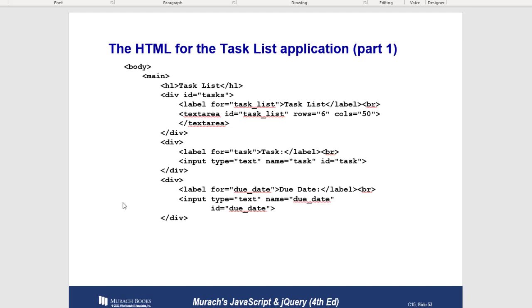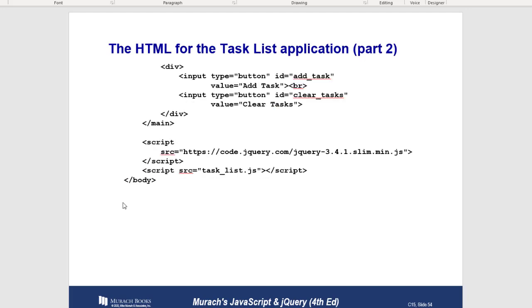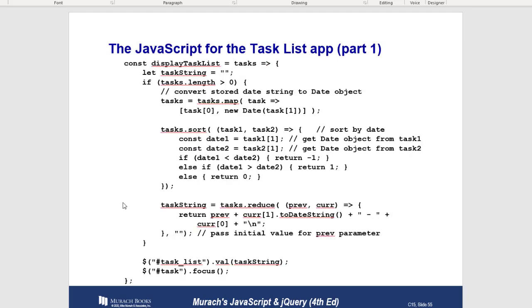The task list application actually does this kind of calculating. Also be aware, and I think I've mentioned it a couple times before, that anytime you see a $ sign in the Maroc book, be careful and realize that it's them using a shortcut with jQuery.